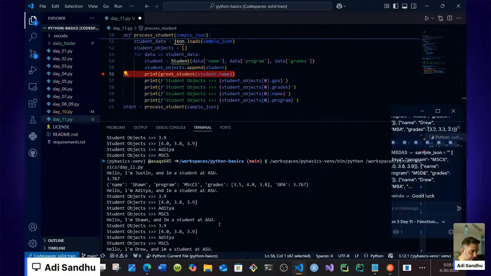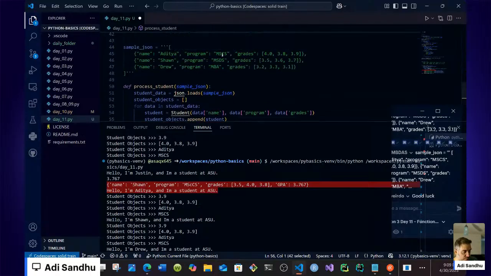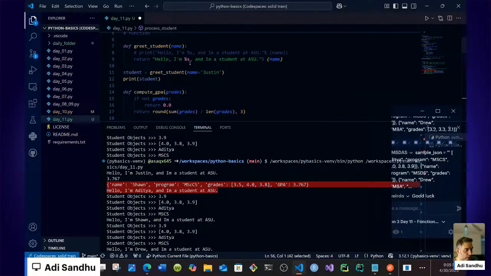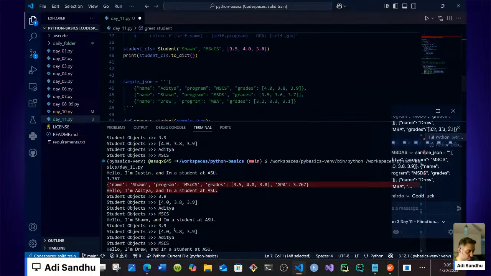So it printed out that line saying that I'm a student, right? But then it iterated, it did the unique name for each one of the data that was passed in. It took the name from here and passed this data in to that function up top to say, hello, I'm a student at ASU. Who is it? It's Sean and Drew. Those are the names, right?